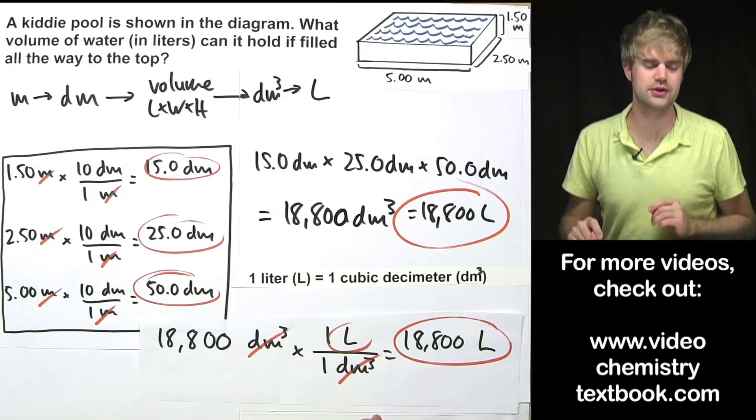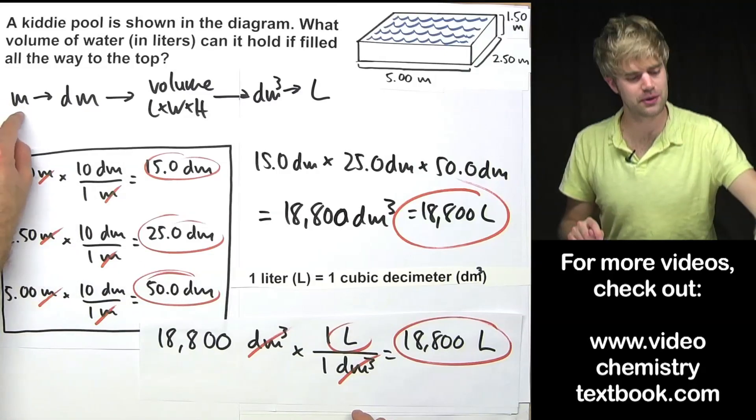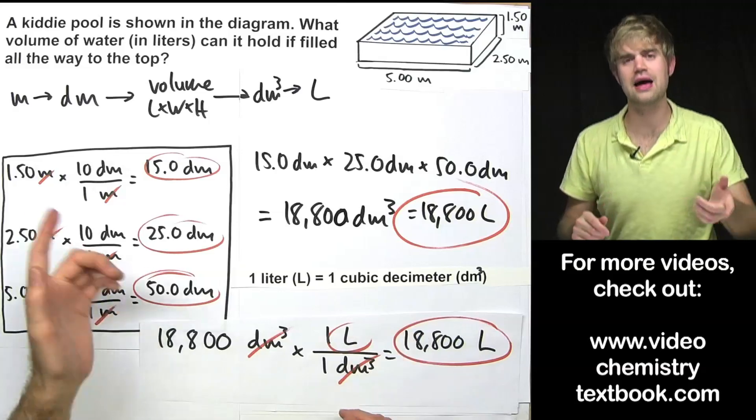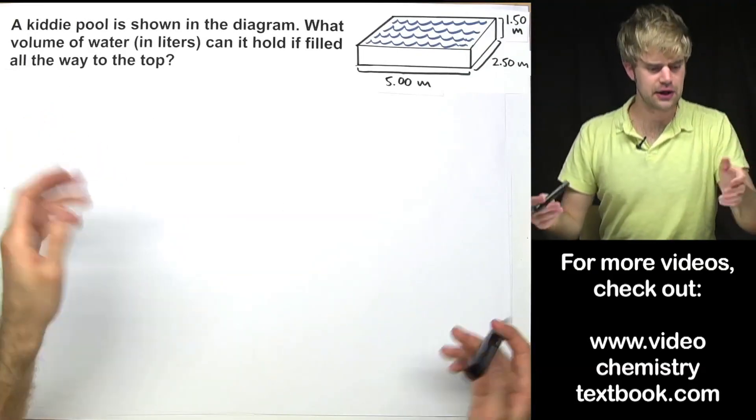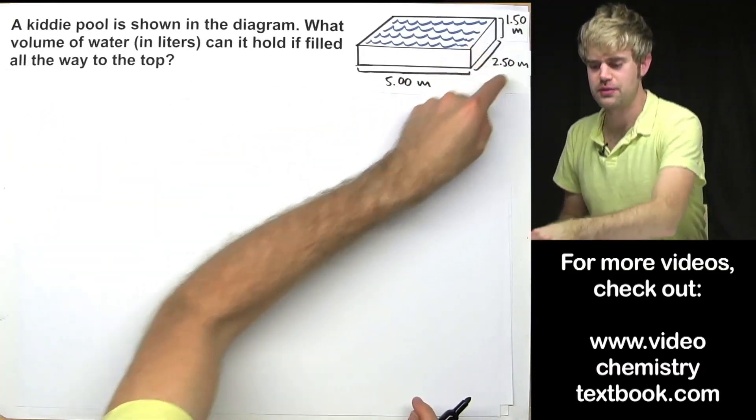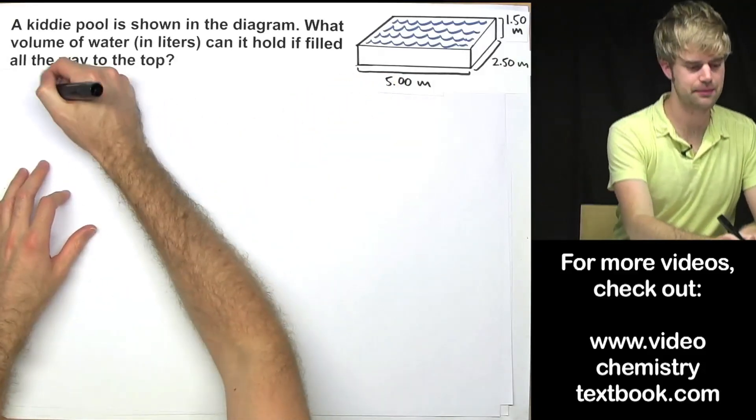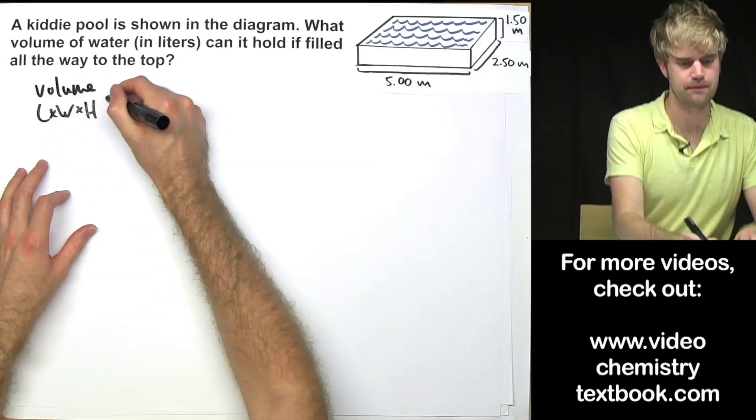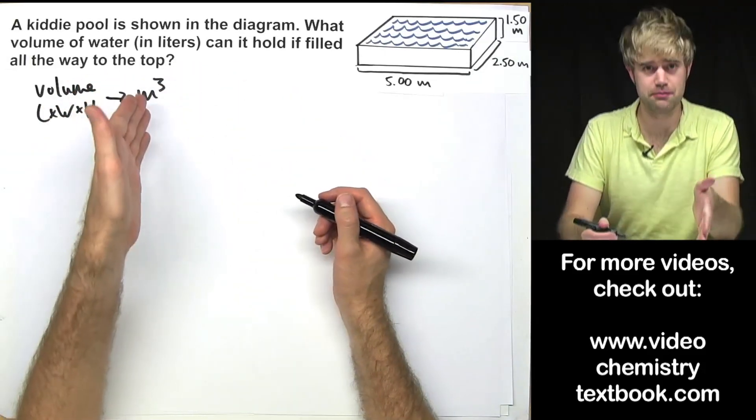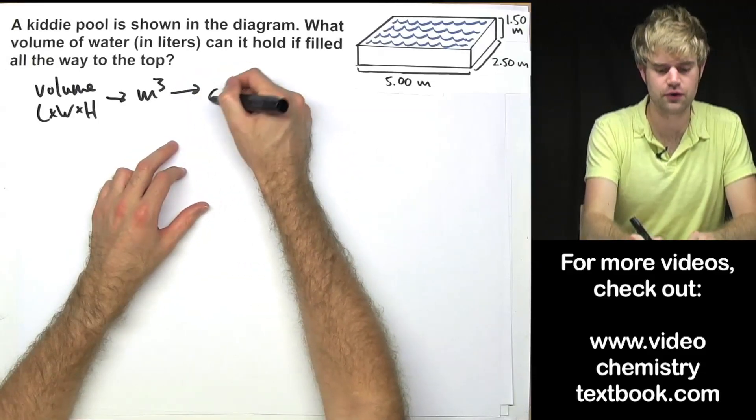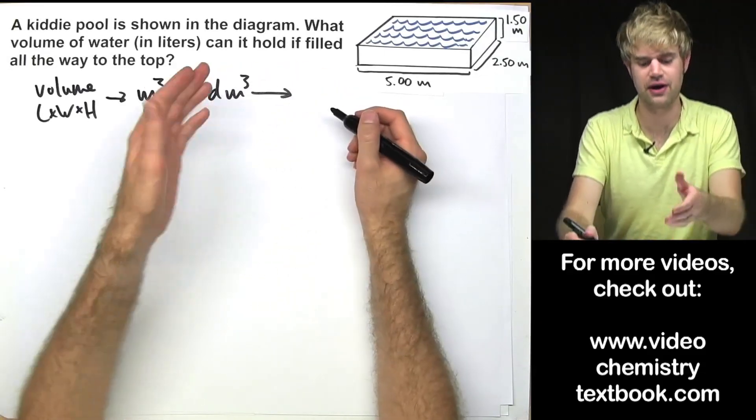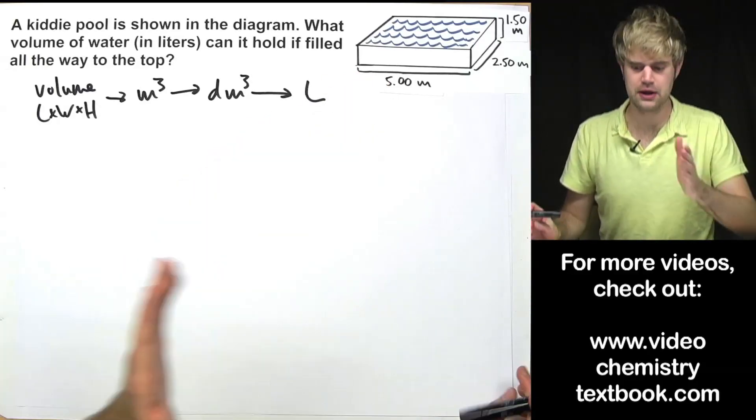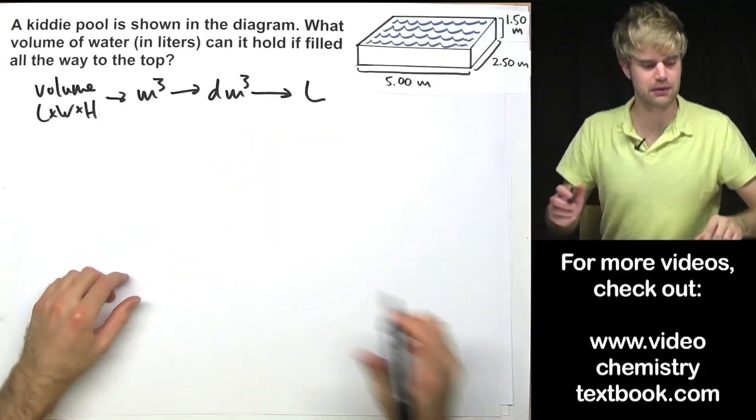Now there's one other way to solve this problem. It involves us converting cubic meters into cubic decimeters. We do the steps in a slightly different order so if you want to see that, I'll do it now. So here, I'm going to start out with my lengths in meters and I'm going to go right ahead and I'm going to calculate volume of this by doing length times width times height. That's going to give me units of cubic meters. I'm then going to have to convert the cubic meters into cubic decimeters and finally once I have cubic decimeters, I can easily convert into liters. So, let's start off by getting the volume in cubic meters.